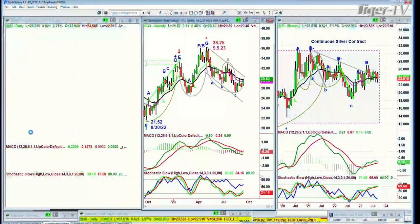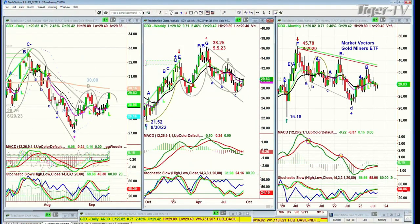Look at the GDX. The GDX is at a beautiful move. Here again, it's almost like the Dow. It's like the lowercase h goes to a lowercase m within the rectangle formation with a lot of resistance at 30.16. Fabulous move up, up 2.46%. MACD here is good. The 9-period moving average actually today just flipped positive. That's a good sign. So if the gold miners, and I prefer to see the gold miners lead, that to me is a good sign. So let's see what happens.